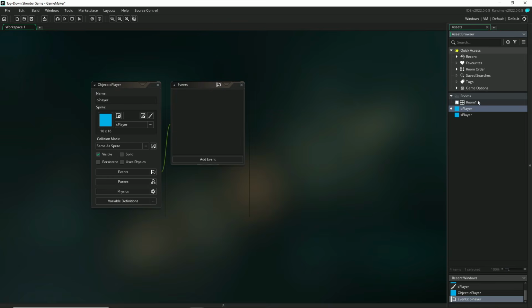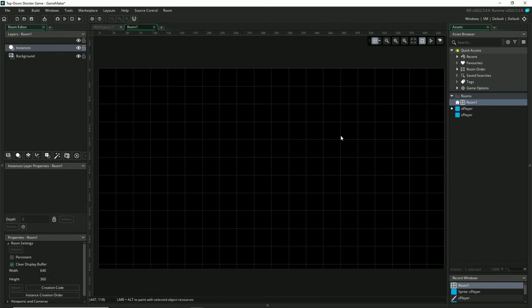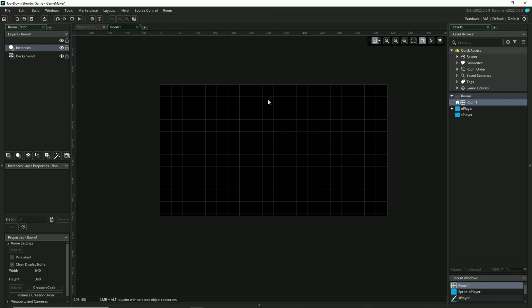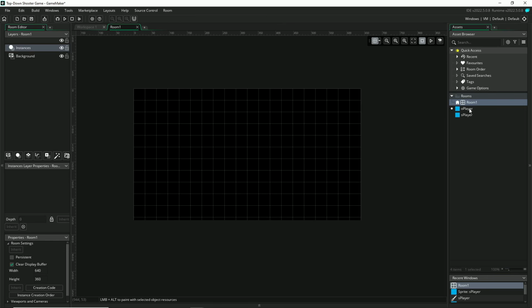So I'm going to open up that room folder, and then I'm going to double click this room here to open up my room. Now I've actually changed my settings in GameMaker, so my defaults are probably going to be a little bit different than yours. So it might not be the same size and the grid might not be the same, but just know that this is where we're going to be putting objects and stuff like that. So for example, I can highlight my o_player, which is an object, and then we can place it on a layer in our room.